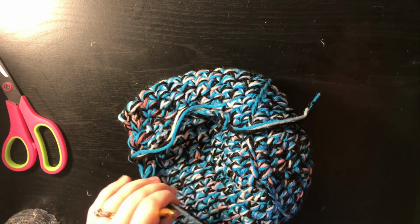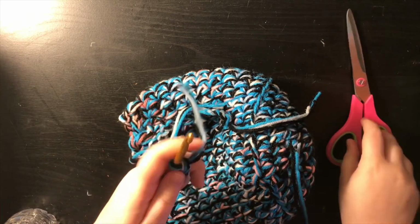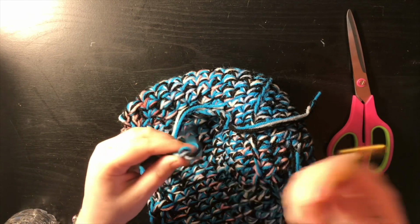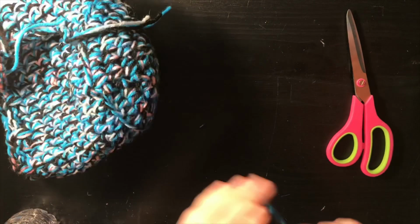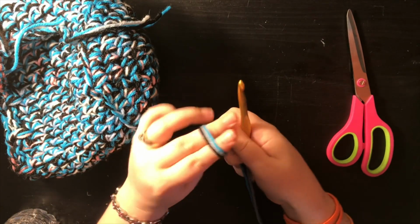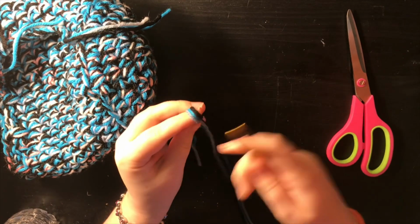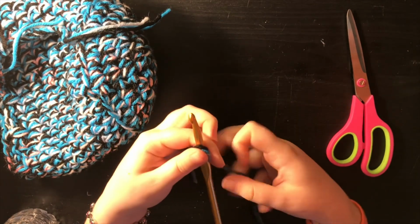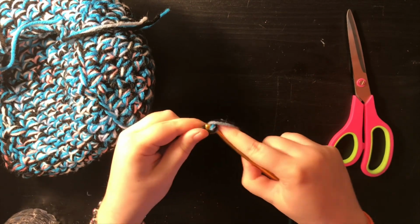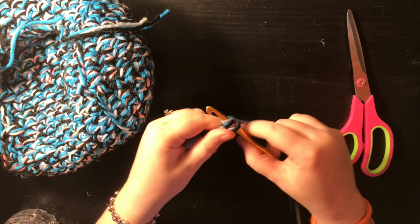I am making just one strap because I'm making it an over the shoulder strap. So I'm going to make a chain from the bag wrapping around my shoulder and back to the bag. But if you're making a backpack, you just make it from the backpack to however loose and saggy you want it, and then back to the backpack. And then you either make 1 or 2 depending on what you're doing.